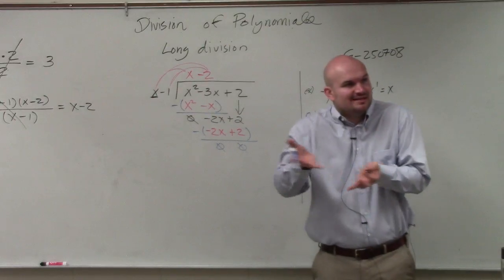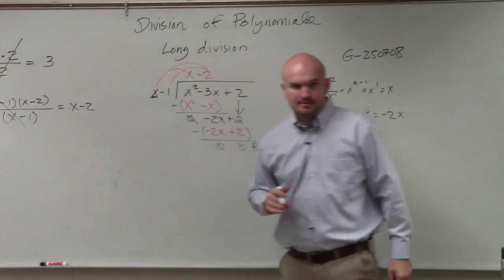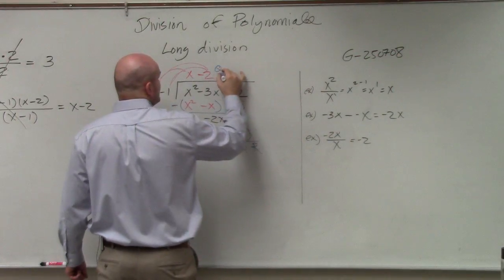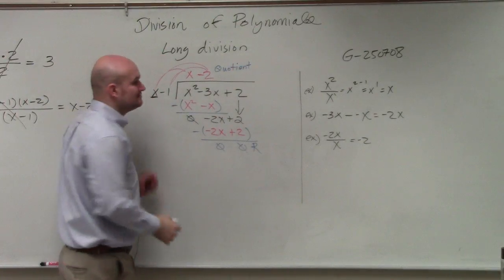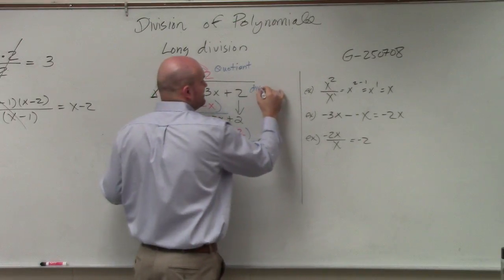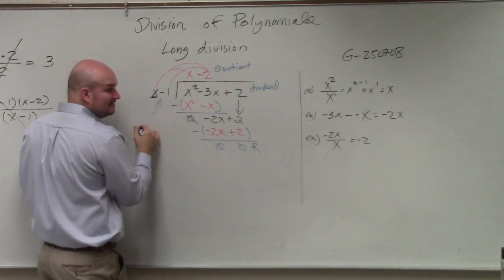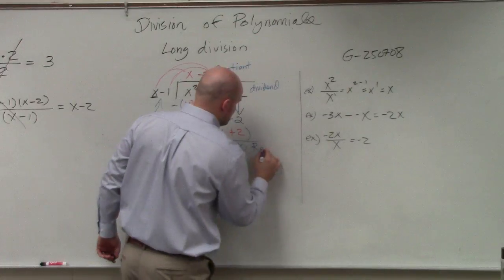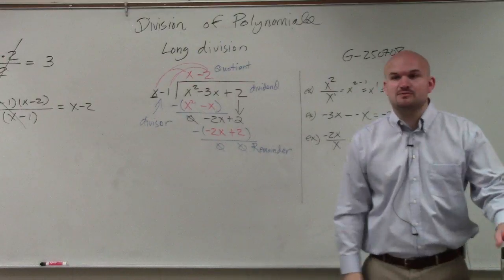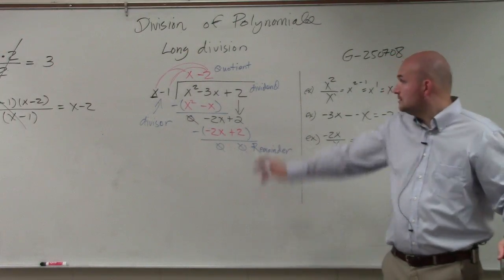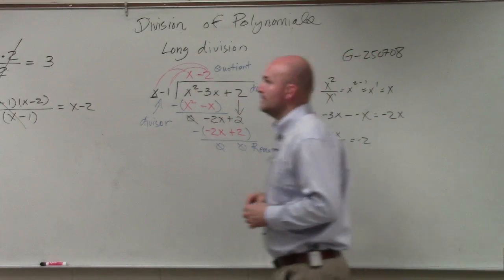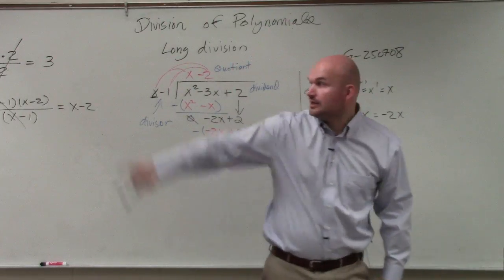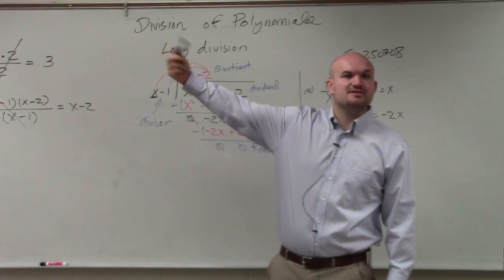Since the remainder is 0, that means it evenly divides — which we already knew. This is what we call our quotient, same thing as our answer. What we're dividing into is what we call our dividend. What we're using to divide is what we call our divisor. Whatever value we have at the end is our remainder. For instance, in 6 divided by 2 equals 3: 6 is the dividend, 2 is the divisor, 3 is the quotient.